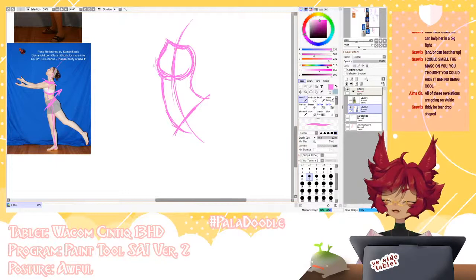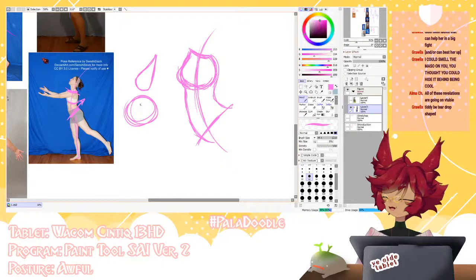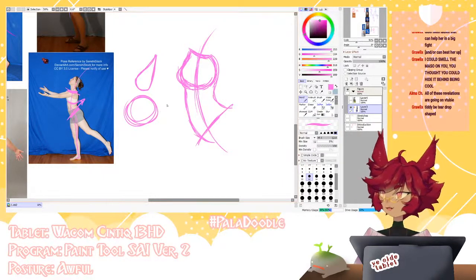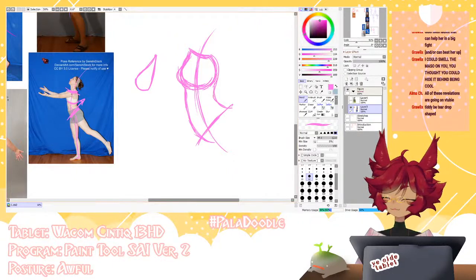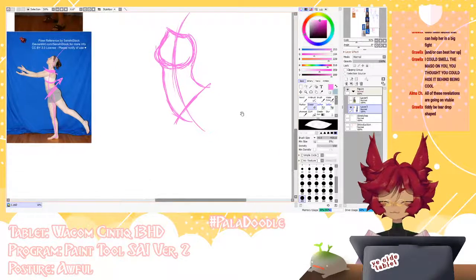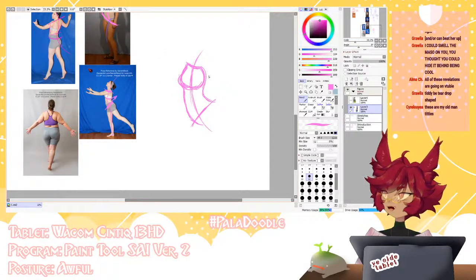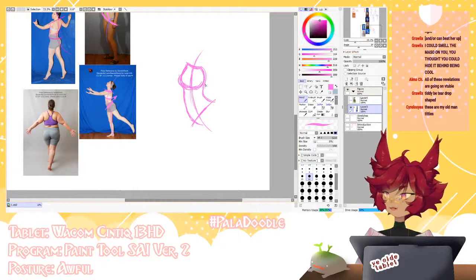Titty do be teardrop shaped. So if you actually want to get into titty, titty's gonna usually look like this. Not like this. Don't be like this. This is not titty. It could be titty if you want it to, but I'm just gonna look at you from the sidelines and be like, yeah, okay. That's a watermelon in your shirt. But this is usually how titty is shaped, going from the chest here. Huh? Nice little tidbit. But sorry, I have very, very extreme opinions on titty. These are my only titties.